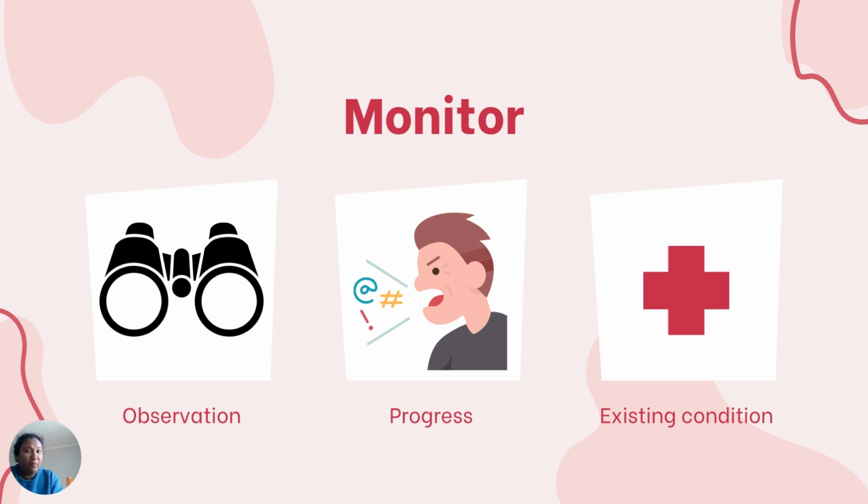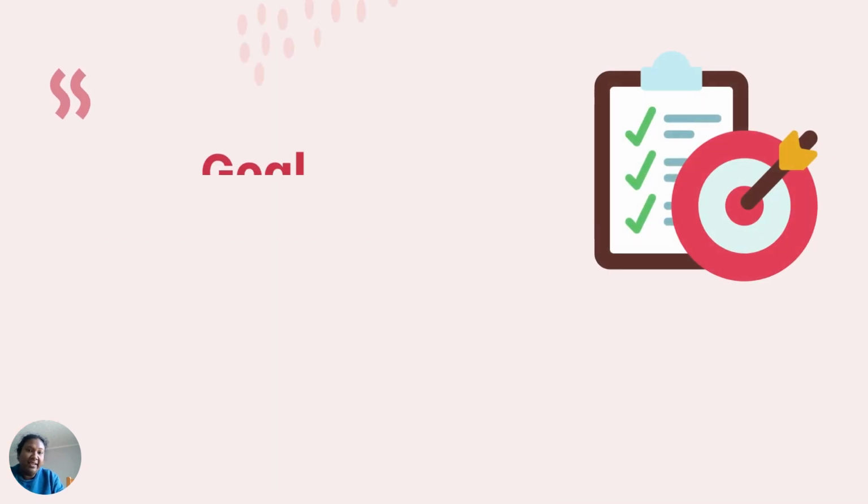The other point is something I've already told you: to rule out any existing condition, and if those conditions exist, to treat them. For instance, if your patient has a cardiac issue and a stressful event has happened, we monitor the heart function by taking an ECG, referring to a treadmill test, or having an echo done, etc. I'm not complicating it, but guiding you through simple things that might matter in your care plan. You may or may not add these points. All right. Moving on to the next slide, we have the goal.